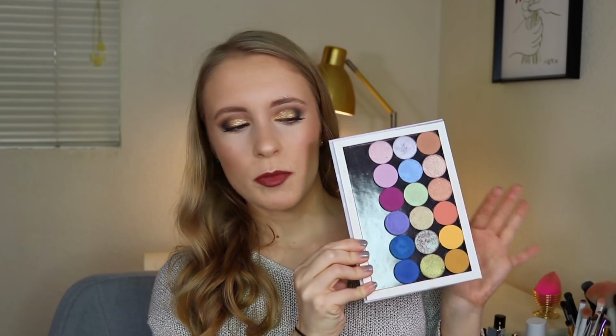In 2019, I really want to try some other single shadow brands and really build up my singles collection, because I've just had a lot of fun with these. While the quality isn't the most amazing, some of them can be a little bit hit or miss, I've noticed, in terms of pigmentation and blendability and how smooth each one is. But overall, I've found some really fun colors, and they're all workable. They're all shades that I can work with, and none of them are duds at all. So I've had a lot of fun with those, but I really do want to try more single shadows in 2019 from other brands. So if you have any cruelty-free single shadow brand recommendations, let me know.